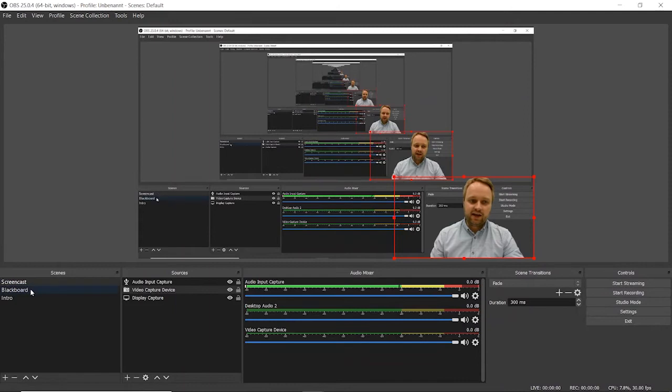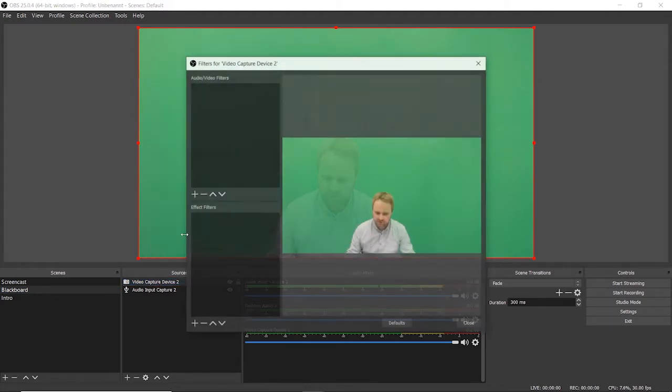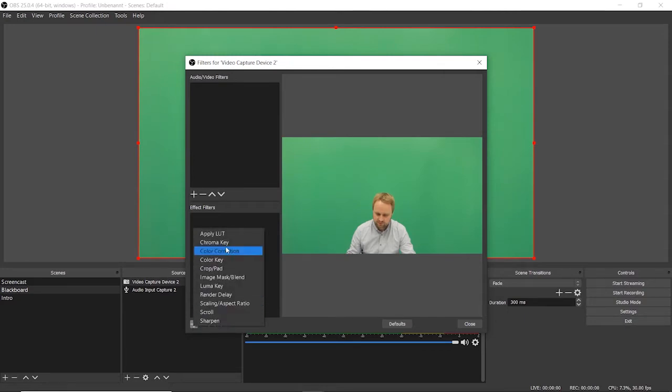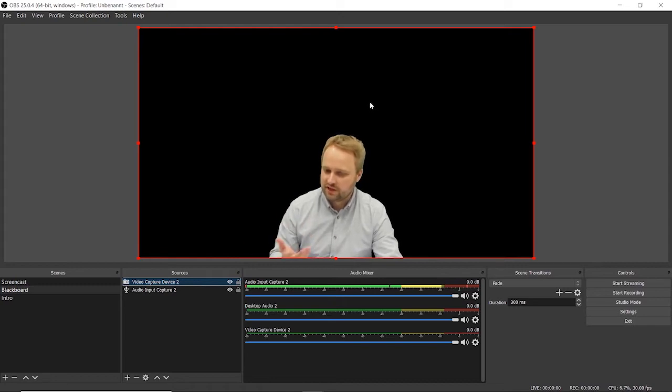You can also use it, for example, if you use an external camera, so you have a broader picture of yourself. Let's try this. I stop the recording and we go to our other setting, the Blackboard setting, where we use the external camera to record ourselves. Here we can also define a filter, just the same as before: chroma key, say OK. Now you see it's pre-selected that green is transparent. You click on close, and now it's just me in the recording.